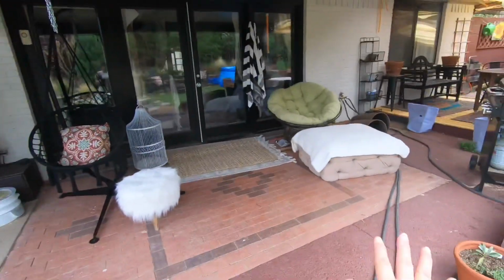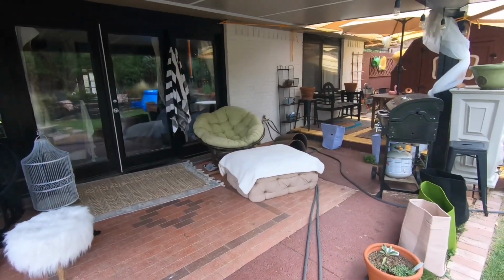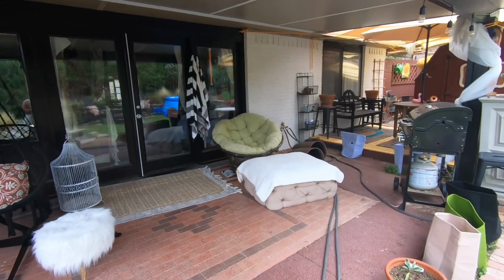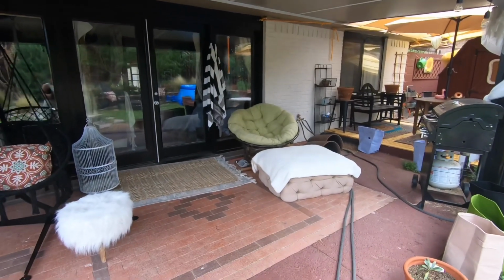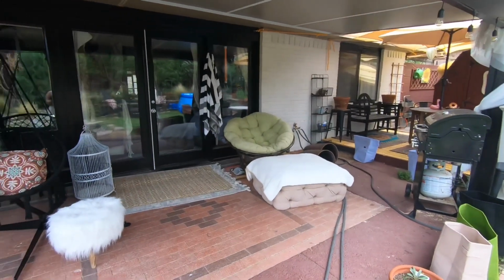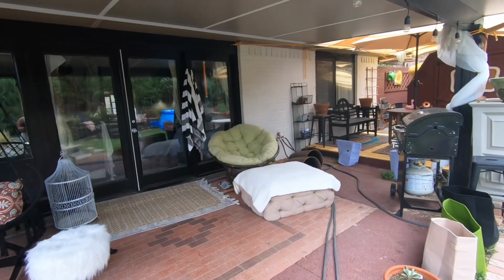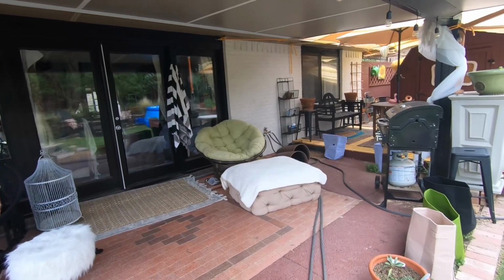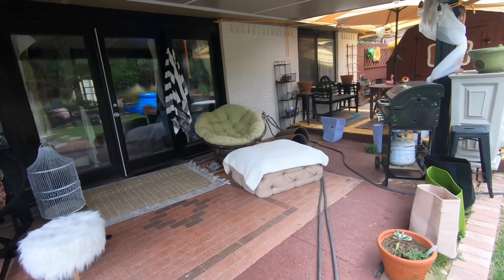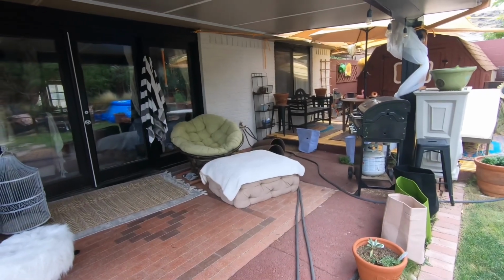But over here, this area, we're going to be getting that cleaned up. So the papasan chair we really enjoyed for a while, but it's just really too hot to sit in. And then in the winters, we're not out here. So I took the other one and put it in my living room, and I just love it there. And this big ottoman thing is really old and falling apart, and Molly used to jump up on it, but she is aging now. I know, isn't that hard to believe?